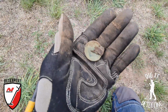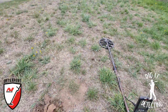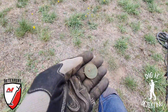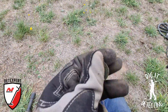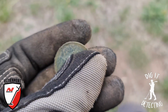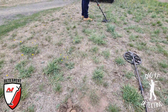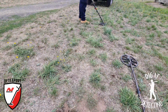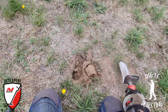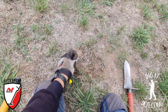It's funny too, I have Brandon out hunting with me today. Young Brandon was just over here a second ago. Where were you, Brandon? Somewhere over there. And he pulled a penny also. What a bloody ripper. This is another kangaroo penny. However, young Brandon there, he actually got a Commonwealth, Australia Commonwealth full penny. So really cool. What was your year, Brandon? 1929. So there you go. It definitely predates this site quite a way. Someone was carrying some pretty early change in their pocket, walking around here and lost it.